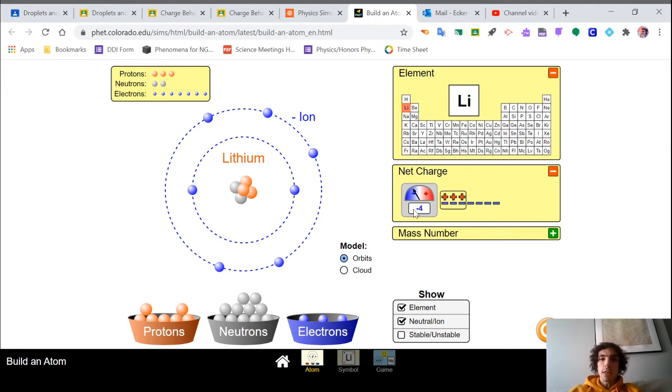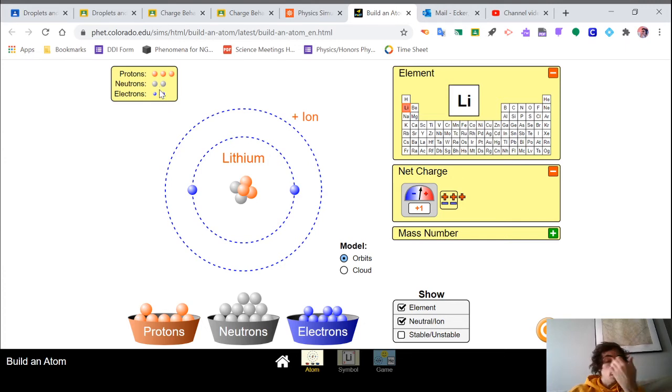So you'll notice as I take these electrons away, our net charge gets less and less negative. So we're still a negative ion, but now we're negative 3. Take away more electrons, now we're negative 2. Now we're at a charge of negative 1. And eventually, if I take away enough electrons, now we're neutral. And a neutral atom is not one that has nothing inside it. It's one that has an equal number of protons and electrons. And if I remove one more electron, now our charge becomes positive. And in fact, it's positive 1 more specifically because we have one more proton than an electron.